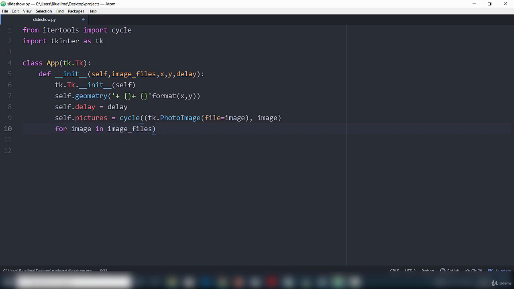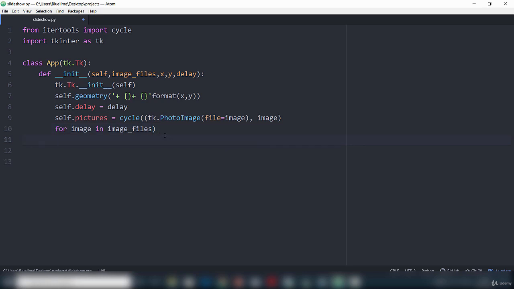The variable image_files is declared on line number 5. This is going to be a list that will contain the images I want displayed in the slideshow. So for each image, it will retrieve the image from the image list and display it. That's what that for loop is saying.